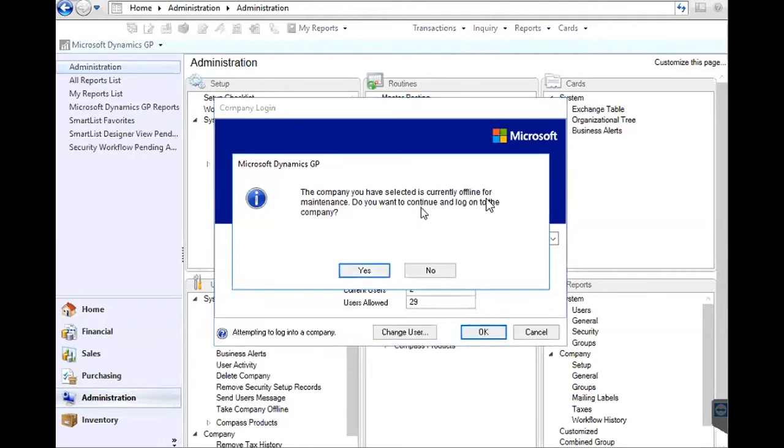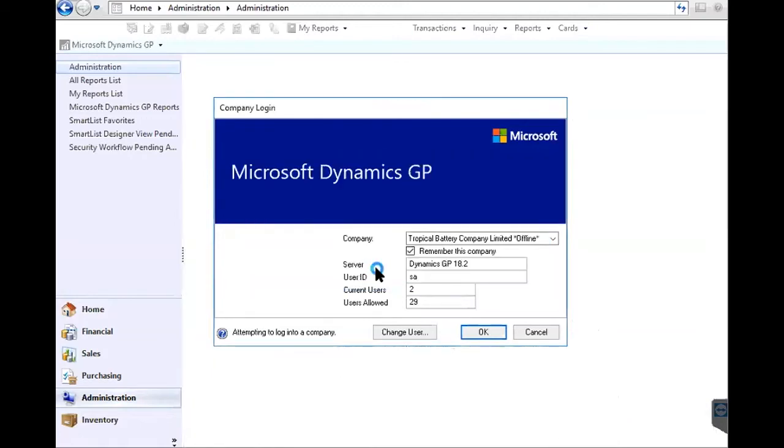You are prompted that the company is currently offline for maintenance. Do you want to continue to log in? Only the SA user, or users with the SA password, can log back into an offline company. I'm going to say yes.